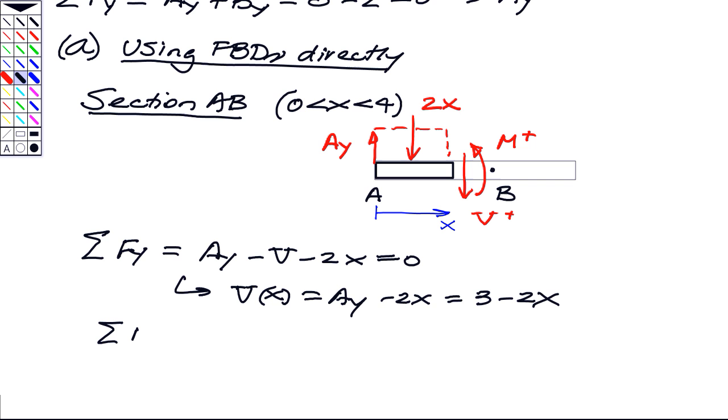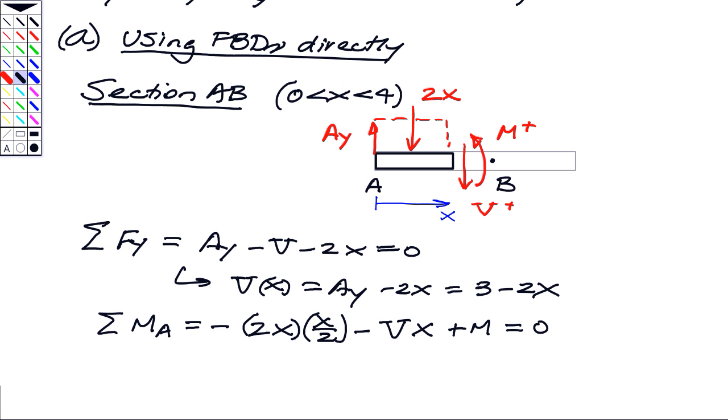To get the bending moment there at value of x, I do my moments about A, that's my choice. We got the concentrated or the resultant force there of 2x. It has a moment arm of x over 2, halfway there in the middle. It's in the negative z. We have the shear force V. It has a moment arm of x, and it's going to be in the negative z, so I put a negative sign there in front. Of course, the bending moment M for equilibrium, that is a 0.